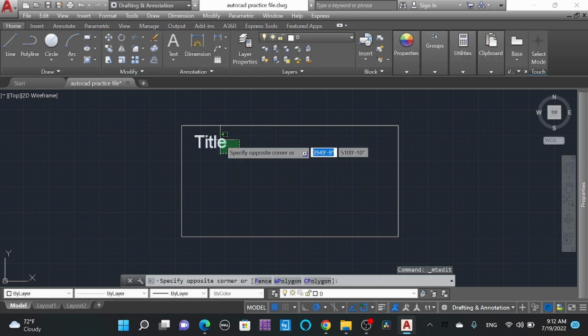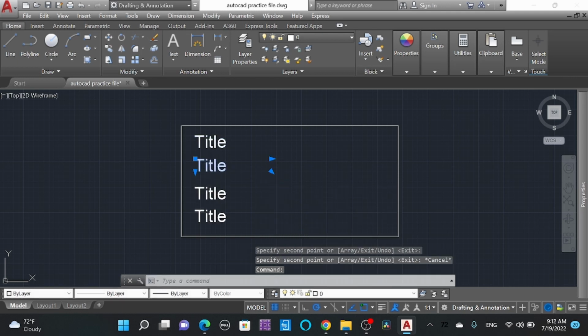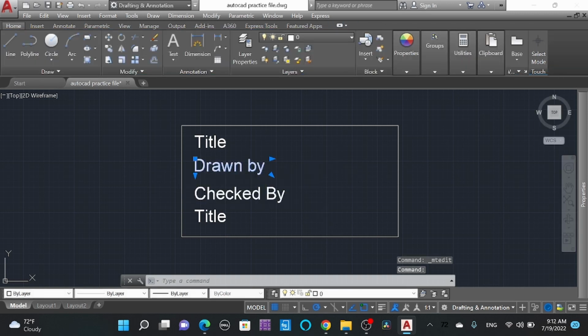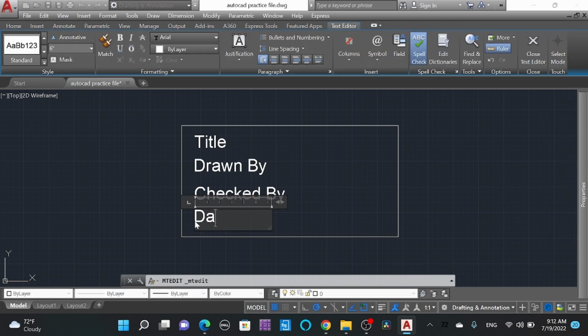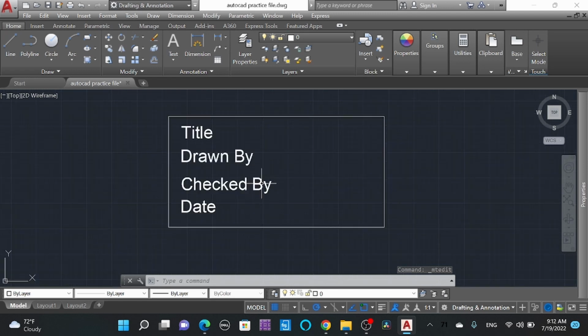Title, and then I will repeat: drawn by, checked by, and date as well. So you can make it as a block and edit it, but once you learn about attribute, you can make use of that attribute command as well.